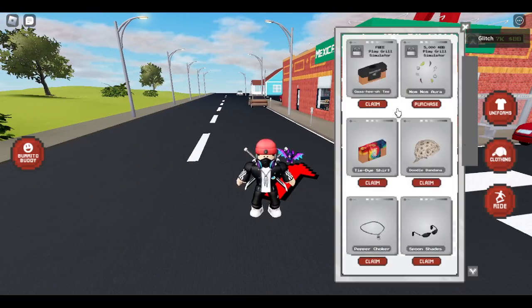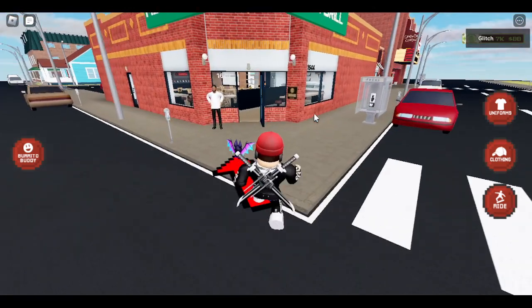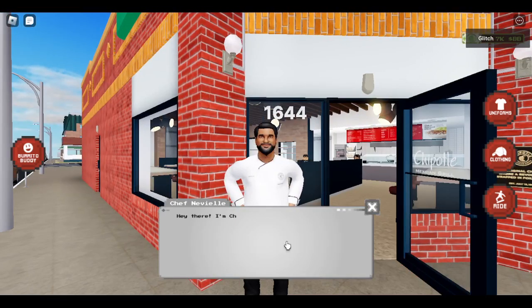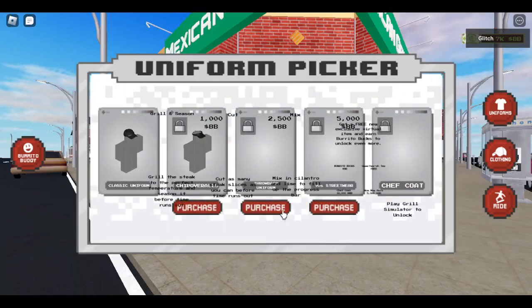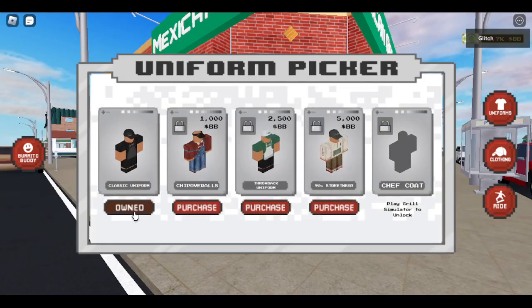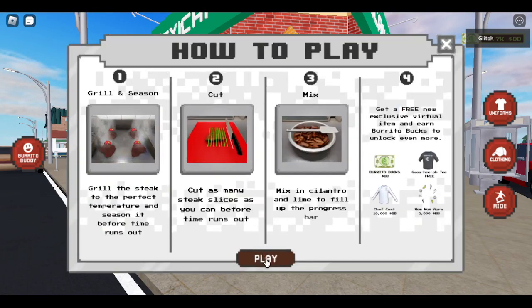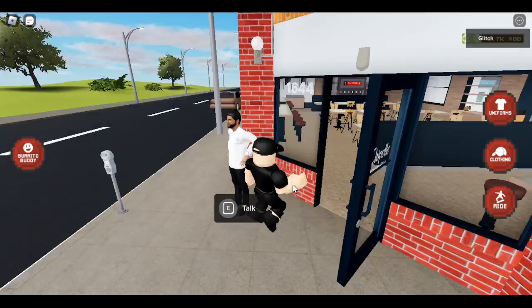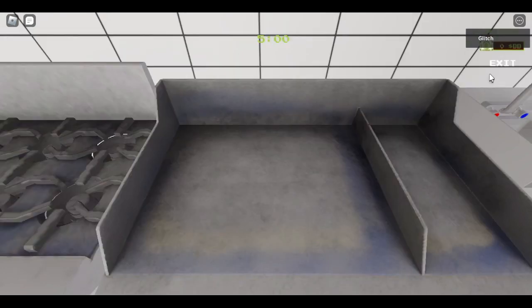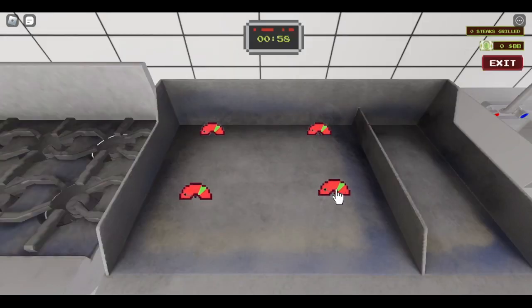So to get the Gwaa-hee one, what you're going to do is click on the clothing. Oh, wait, no. Never mind, I'm an idiot. So basically, you're going to go over and talk to this guy right here. You can just skip out of this. Let's get this one. Okay, let's play. So basically, what you're gonna do is, I have $0.